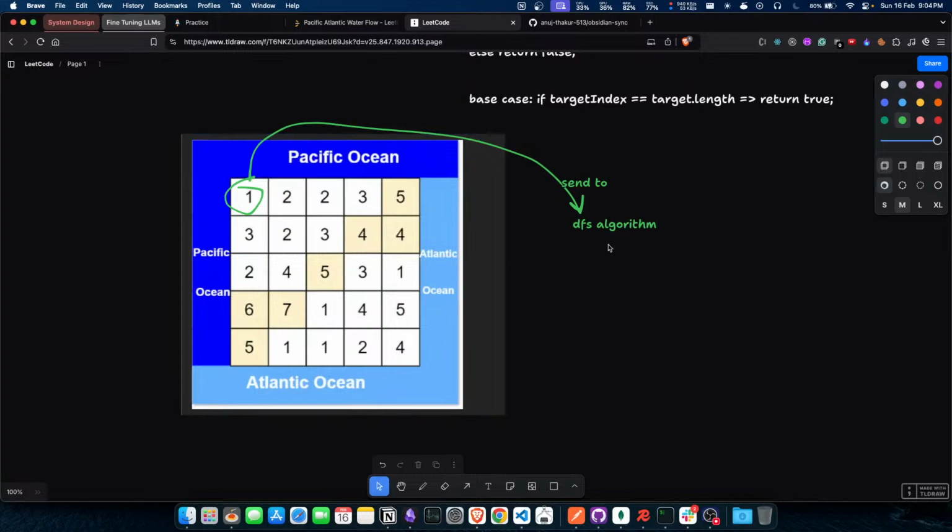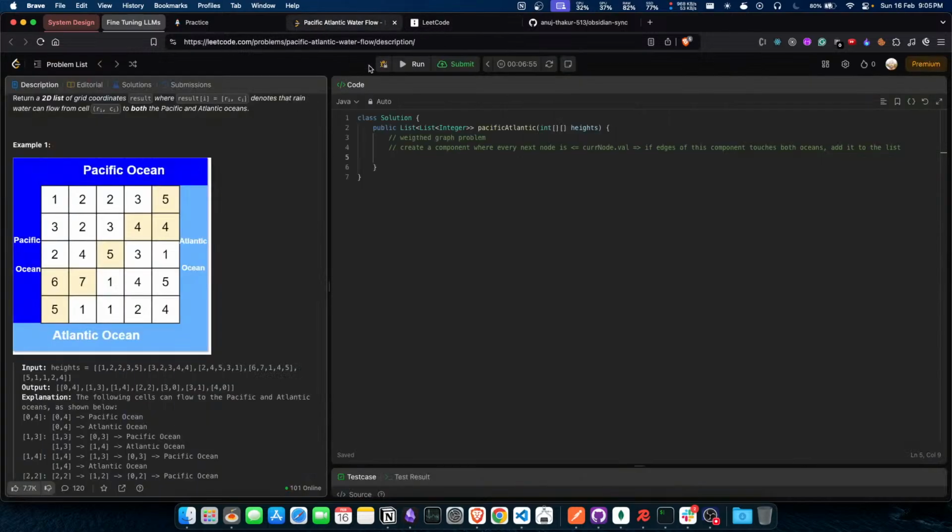What my DFS algorithm will do is check if, store the previous node, then only move, right? So it's like you have a DFS algorithm also over here.